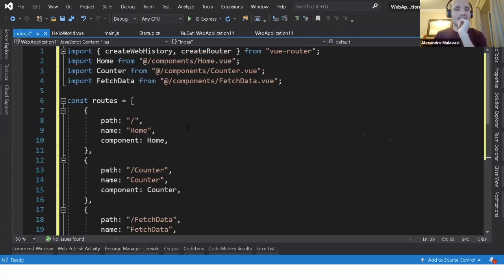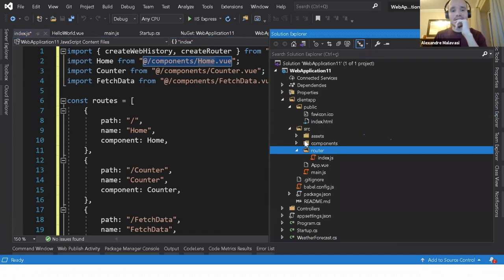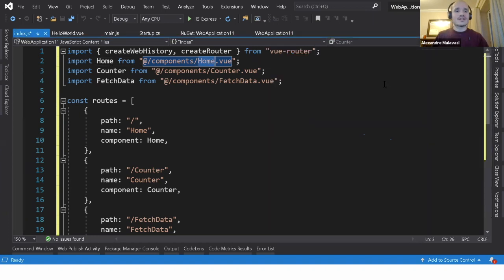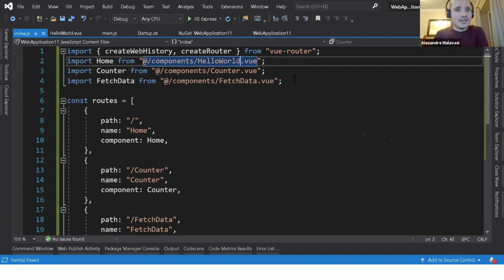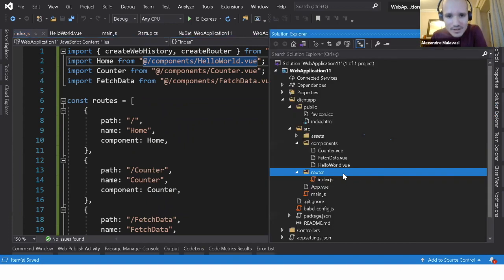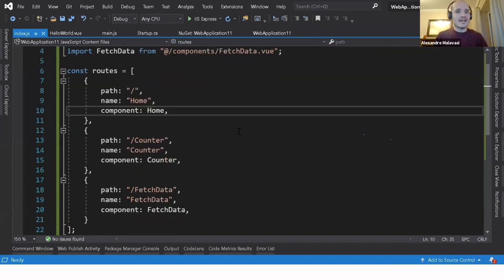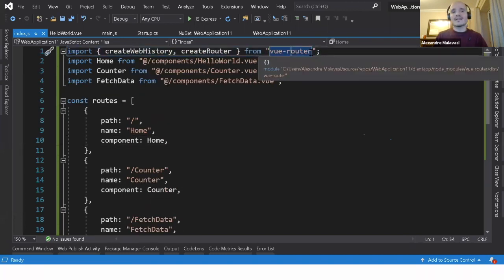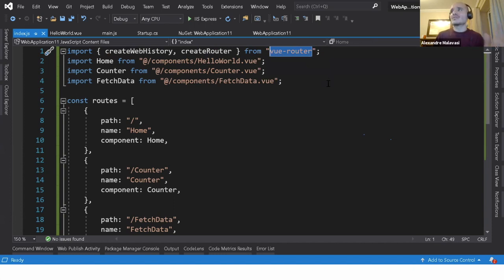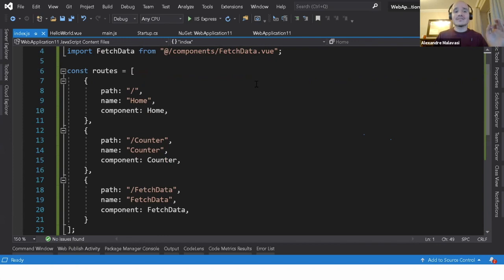need to specify these components as a route, but that's not our case for this demo. So I have this ready here. What basically I did is I made a reference to each component we have, but instead of home here we have hello world. I'm going to change here hello world. Let me check. Okay, the spelling is right. And I'm referencing here the Vue router, the npm package we installed at the beginning. And regarding the route configuration, you have to specify the path, the name of the route, and the component that's going to be associated with this route as a parent component.